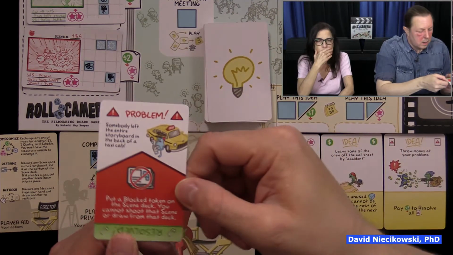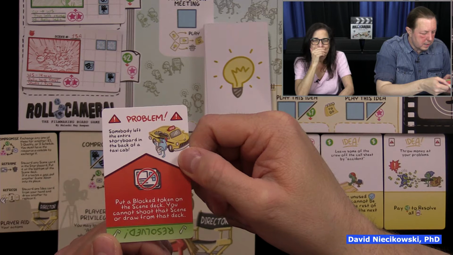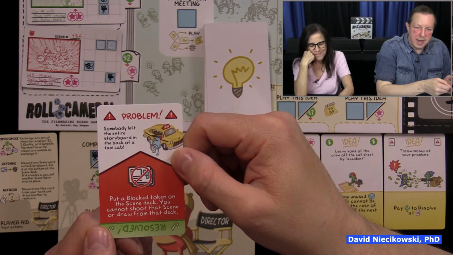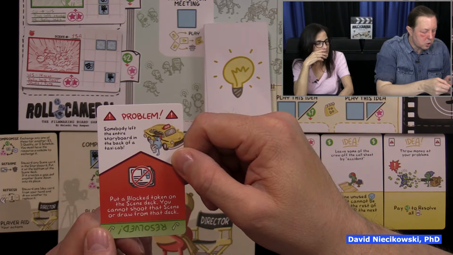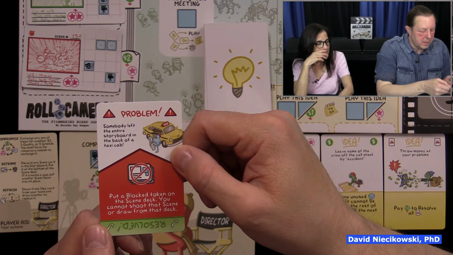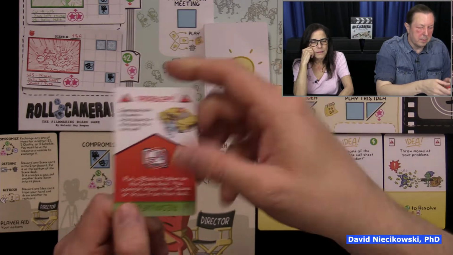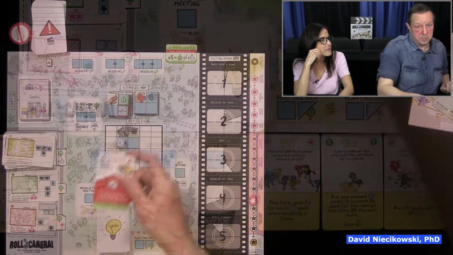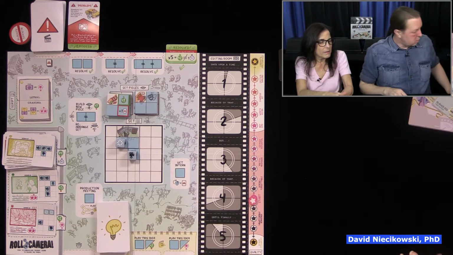Okay, somebody left the entire storyboard in the back of a taxi cab. Put a block token on the scene deck. You cannot shoot that scene or draw from that deck. Well, that's the one we're going for. Oh, darn it, Jim. But I don't think we're going to finish it anyway. But the way we've been playing this game, we try to resolve those problems right away anyway. All right, so go ahead and roll the dice.